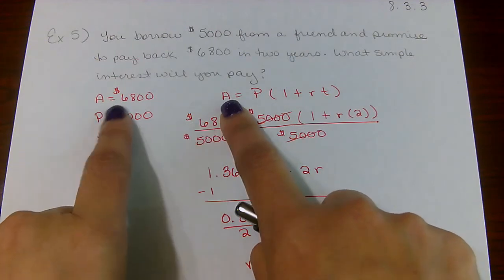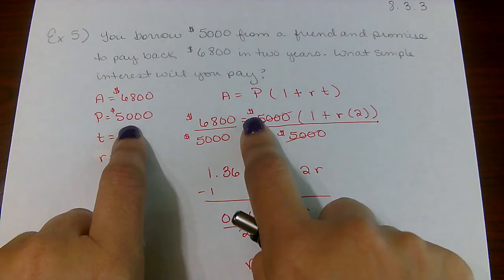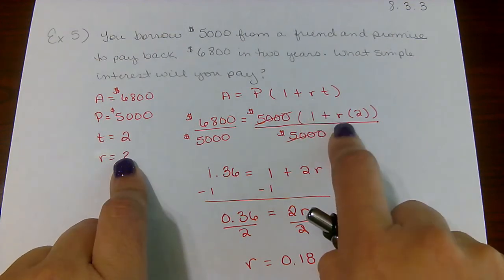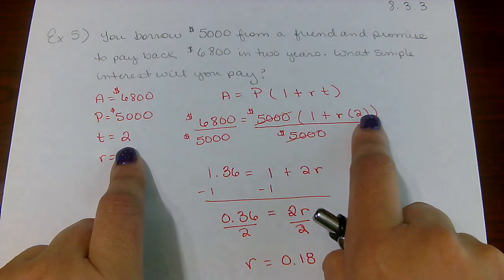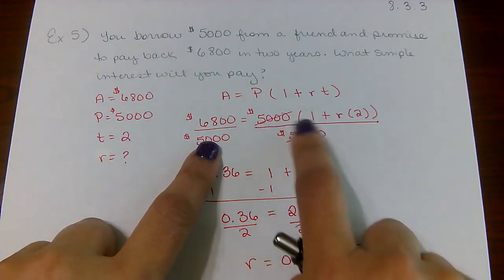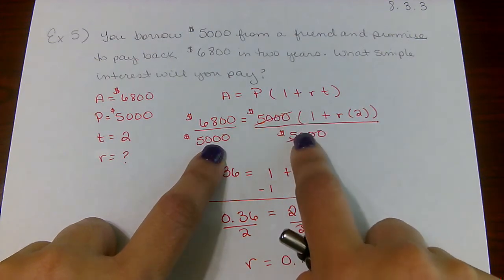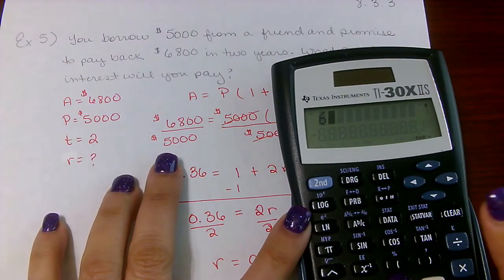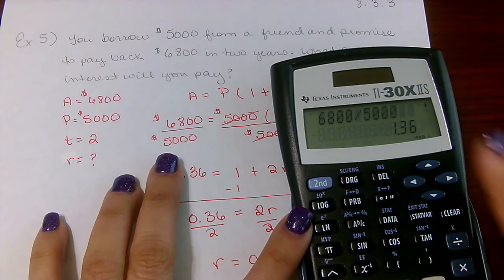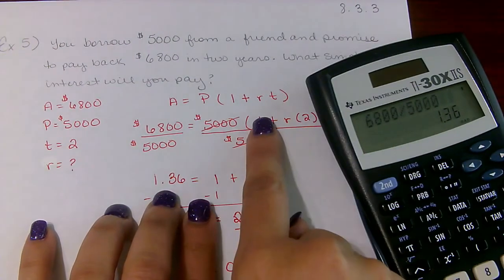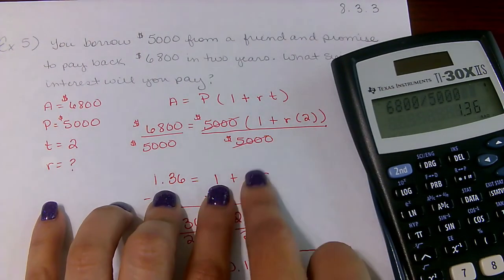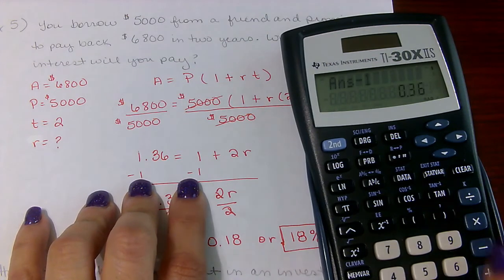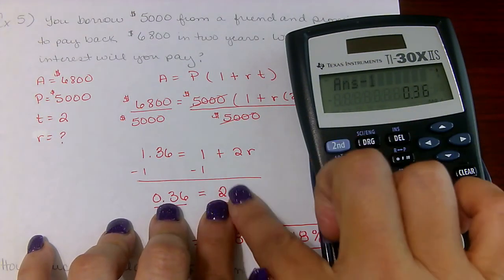All I'm going to do here is substitute my values. A is 6,800 equals P, which is 5,000, parentheses 1 plus R. We don't know what that value is, so I'm leaving that as an R, and our time would be 2 years. Okay. First thing I did is I went ahead and divided everything by 5,000. That will cancel this out, leaving this side of the equation equal to 6,800 divided by 5,000, which comes out to 1.36. I still have the information that's in the parentheses here, which I just brought down. Okay, we're going to subtract 1 from both sides, minus 1, and we'll get 0.36 is equal to 2R.